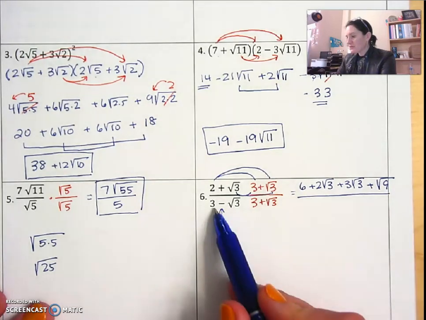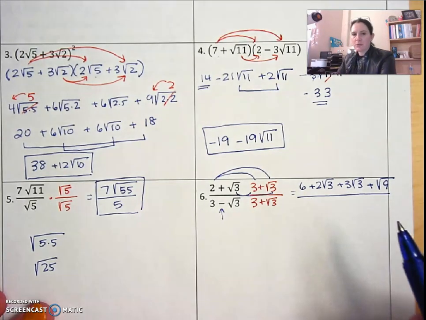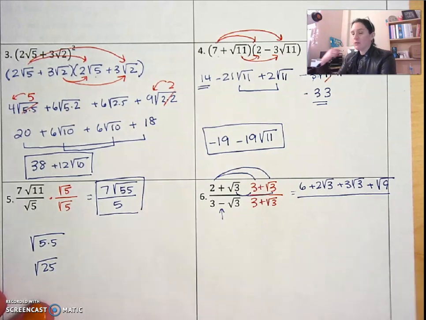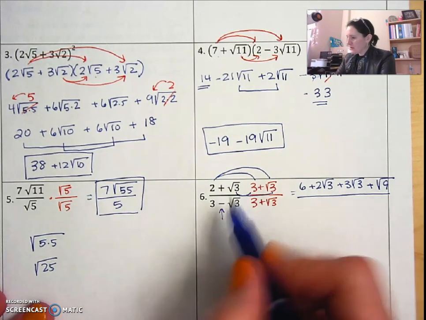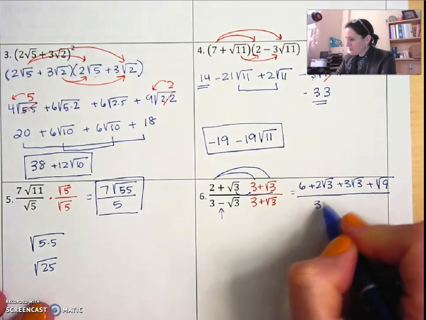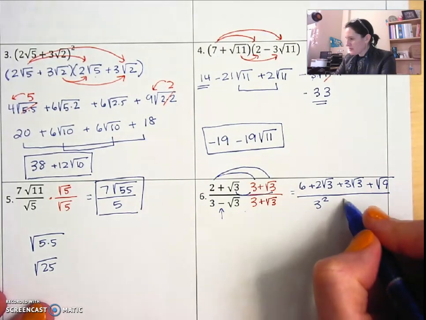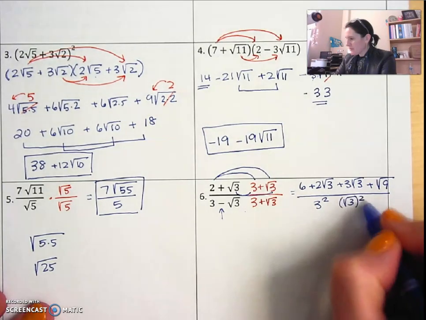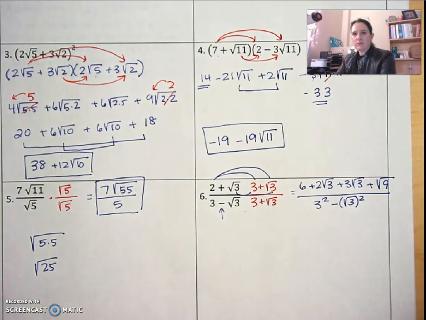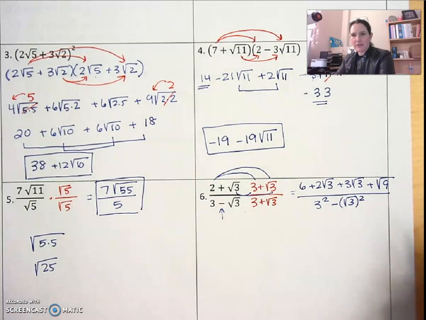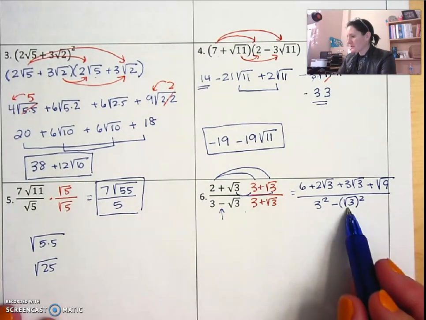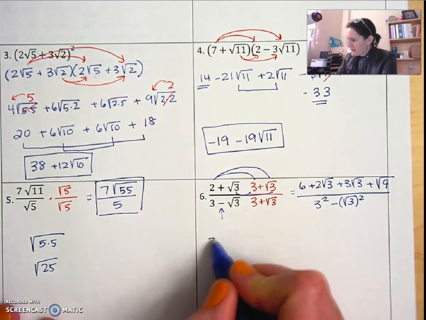And in the denominator, you can do FOIL or double distributive. That's fine. We also had this shortcut where you square the first term, square the second term, and subtract them. So we talked that day about if you FOILed the conjugates, the 2 middle terms would drop out. So since you already know that pattern is going to happen, you can just skip that. Square the first term, square the last term. All right, so I'm going to clean this up a little bit.